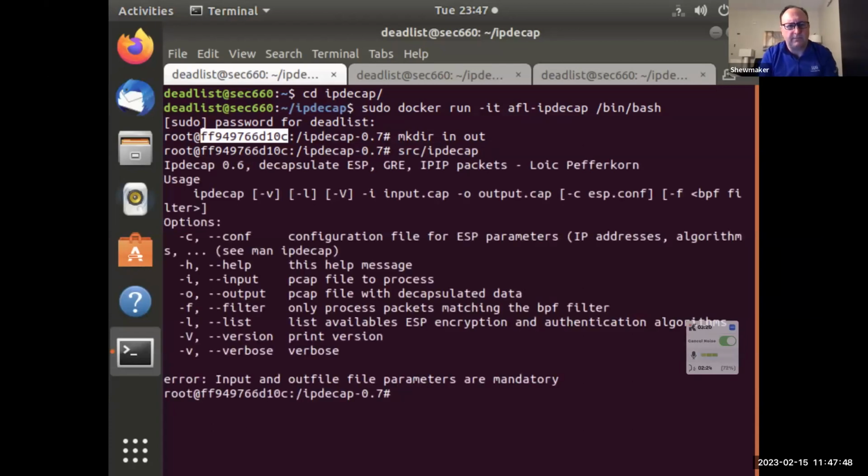A quick look at the program, just a simple command usage comes up. We can give it a pcap input file, and we can also say where we're going to save it. So quite a simple operation. We can just run it against a file and see what it's going to do. So, for example, we could try to run this file against that and give it as an input.